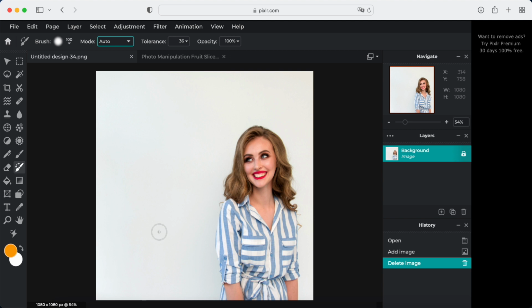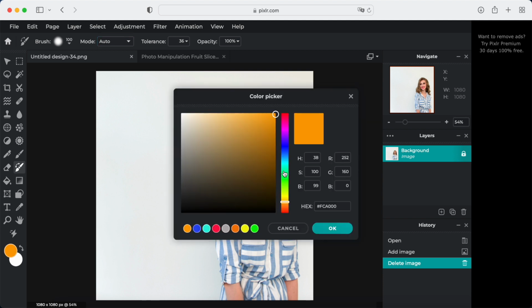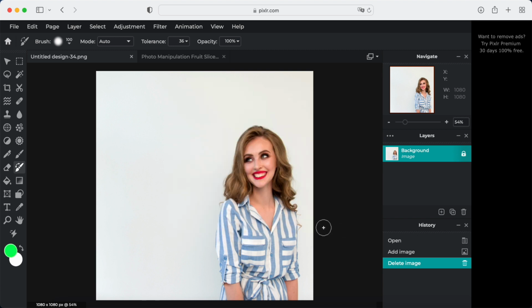With auto, the current color is like this. Maybe I can change to green. Now I click over here on the dress, and the dress changes from blue to this green color. This is the auto.